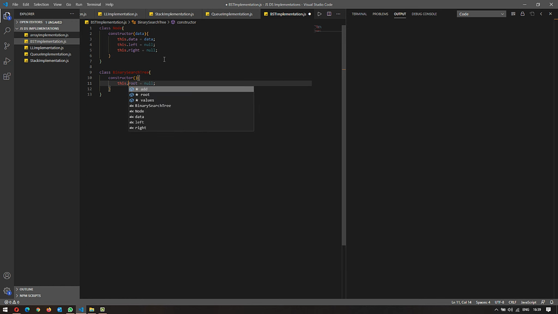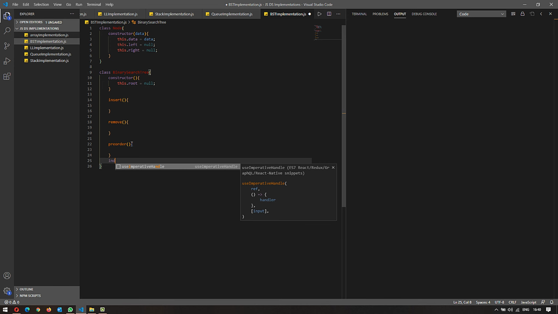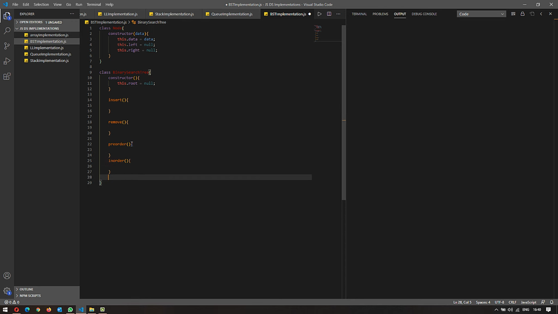Again, this should be this.root, and it will have functions such as insert, remove. And to print it out, we have 3 methods to do it. We could either print it in the pre-order sequence, in-order sequence, and post-order sequence.